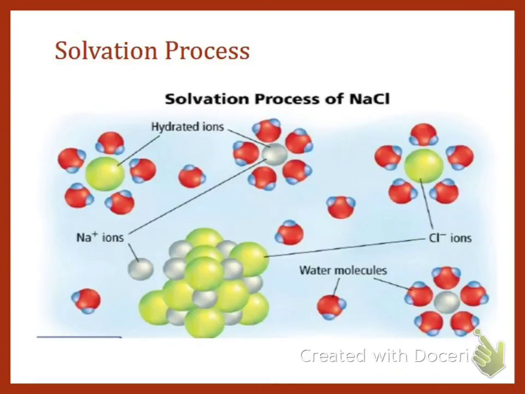We got oxygen, which is much bigger than hydrogen, and it's a slightly negative side. And then these are the slightly positive sides because it's a polar molecule, so oxygen's hanging on to that electron more. So remember, that's where they get that dipoles, or slightly positive, slightly negative. So the sodium ion is smaller than the chloride because it's a cation and it gave away electrons. So then what happens is we call this hydrated because it's surrounded by water. Okay? Does that make sense? Breaks apart. The solvation process.